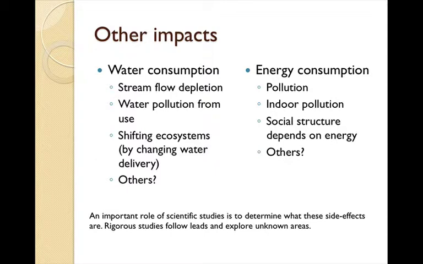And what are those other impacts? Well, this is an important role for scientific studies. So we're going to use a scientific method to look at what the side effects are of water consumption or energy consumption. And the point about science is that it's rigorous and it follows up the leads and follows up what's unknown. So if we just did an accounting, and we're going to talk about that in the lecture portion, we say, what do we know about water and how can we track where it goes? Okay, that's one aspect that's very useful.